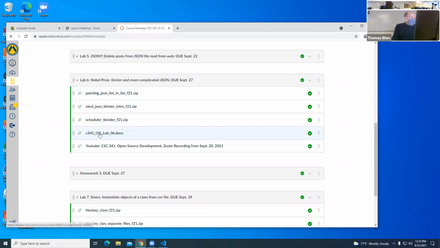Then I asked you to do something similar, in that the Nobel Prize site gave you JSON which had an array of prizes, so different years and different categories. There are prizes, plural, and each prize can be shared by multiple laureates.